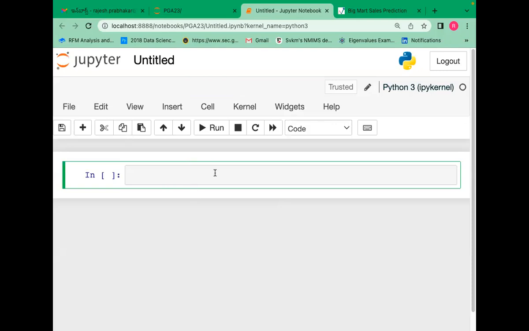So while we are importing data, data pre-processing is the most critical and important step in data science. 95% of your time is spent on data pre-processing.